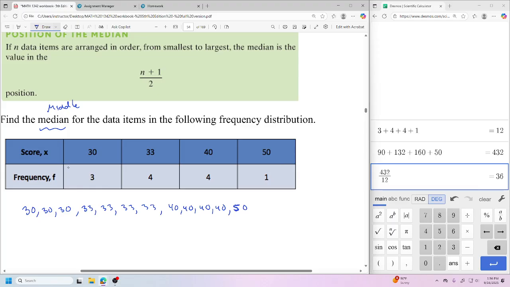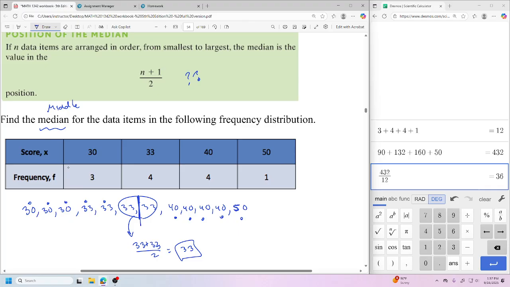I want to know where the middle is. So I'm going to basically count to the middle. And I don't know where that is yet, but here we go. 1, 2, 3, 4, 5. On this side, 1, 2, 3, 4, 5. Yeah, it's basically right between those two guys. And if you remember how this works, if it's right between two numbers, you just take the average between them. But what's the average between 33 and 33? It's 33, exactly. So there you go. It's pretty straightforward. I don't even know why they have this formula here. That's fine and all, but if you just list it out, it's good.